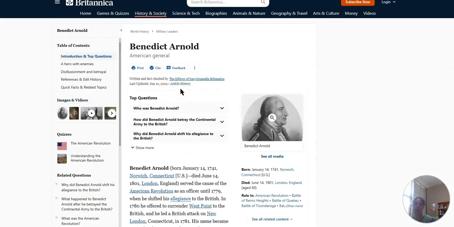So the thing I love about Encyclopedia Britannica is that as a resource, it has been around for years and years and years. Moreover, it is always fact checked. So unlike history.com, they're not trying to make a quick buck by getting you to click on it. They're going through and trying to make sure that it is always factually accurate. They're trying to make sure that it is as, quote unquote, unbiased as possible, whatever that means. And if there's something new, it'll be updated with that. So here's my beautiful Encyclopedia Britannica page on Benedict Arnold.